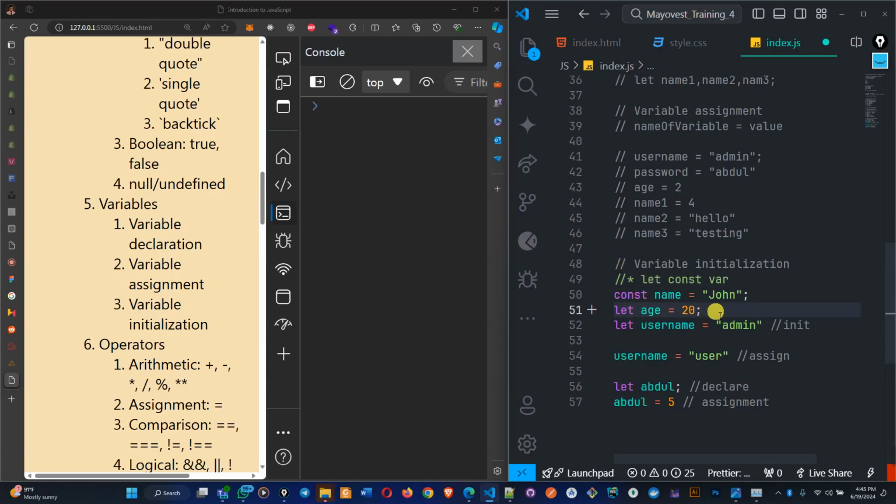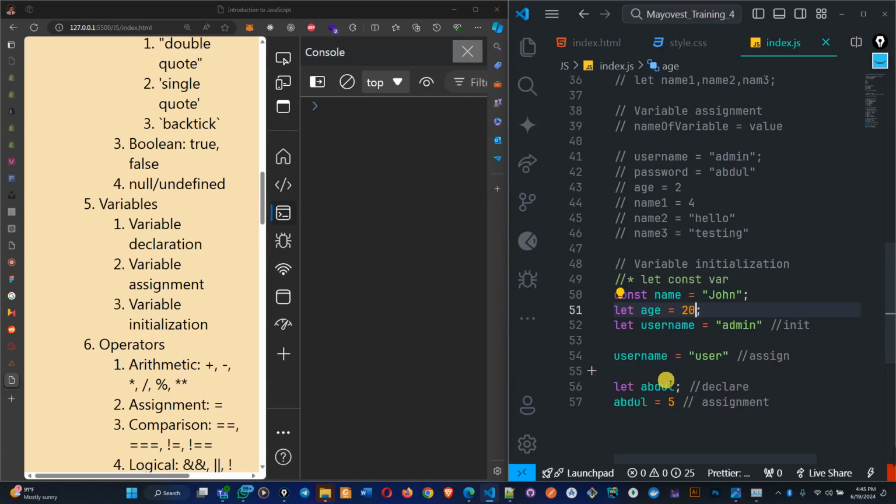The same thing too, if I want, I can use this age. These three here, we are actually initializing variables, because at the point of creation you are giving each its value. But that doesn't mean you cannot change it later on. You can still change it with let, but you can't change the one with const. I'm going to explain const. But with let, when you initialize your variable, you can still change it to another value. So this age that is 20 here, I can replace with another value later on. But when you are replacing it later on, what you'll be doing is assignment, not declaring it again.